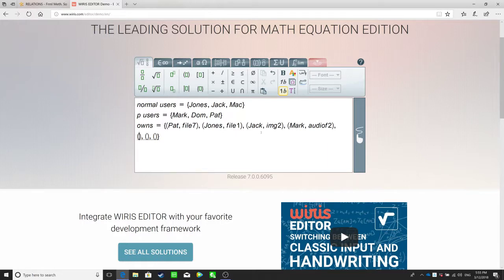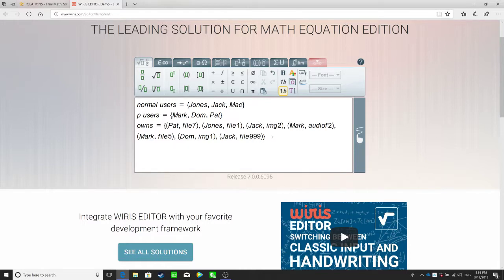Again, Mark owns file 5. Don owns image 2 as well. No, let's suppose a file can be owned by only one person. Don owns the image 1, and at last, Jake owns file number 999.